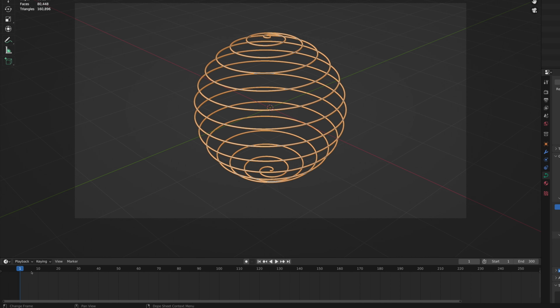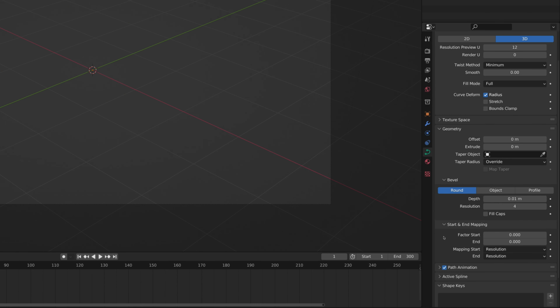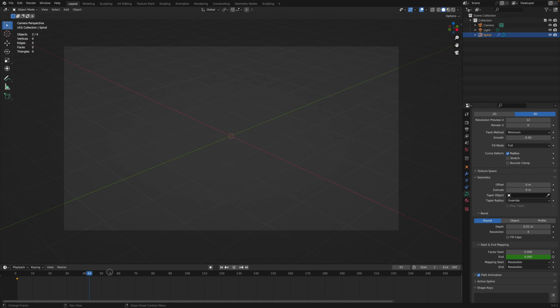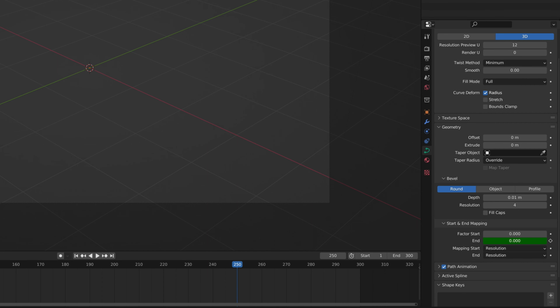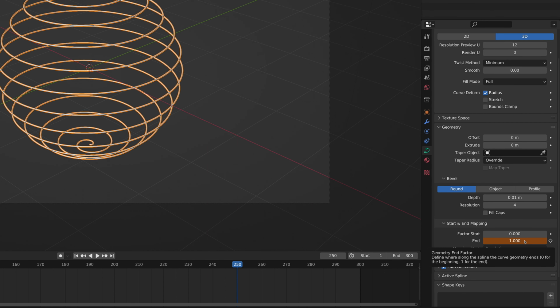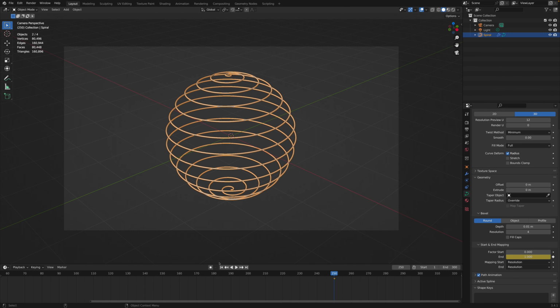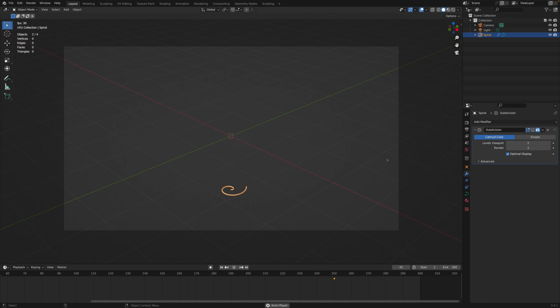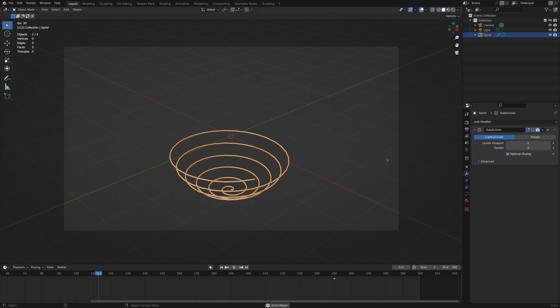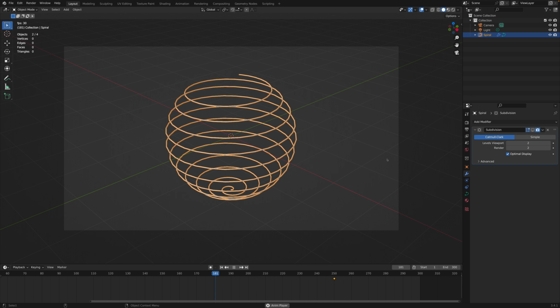So on frame number 1, I will lower that to 0. I will go with my cursor over and press I to enable one keyframe. I will move now to, let's try 250. Frame 250, what will happen? Yes, I will go up to value number 1 and I will press I on my keyboard, and now let's play it. That's the look of it.